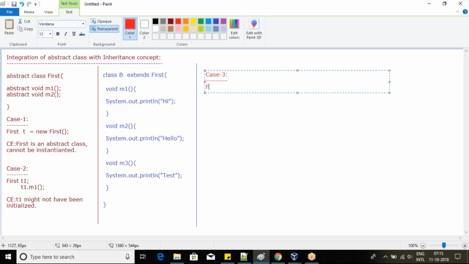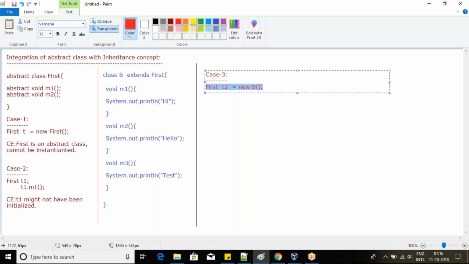That is, First T2 is equal to new P. If you observe this statement, T2 is a reference variable of which class?